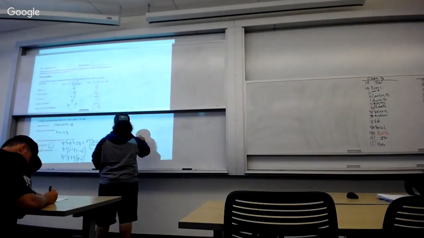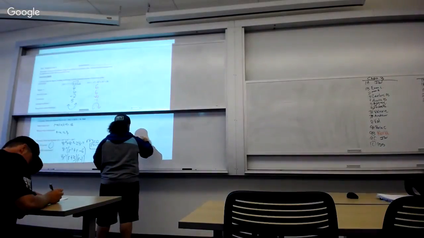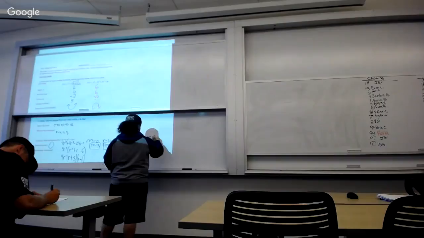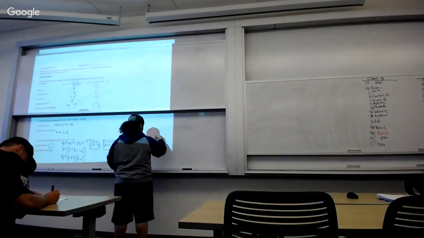In fact, that's all they want. Enter the zeros separated by commas, find all the zeros. They just want all the x-intercepts. So you know that one x-intercept is 5, and then the other x-intercepts are from the quadratic. Good one. Finish that up and let me know if it works.